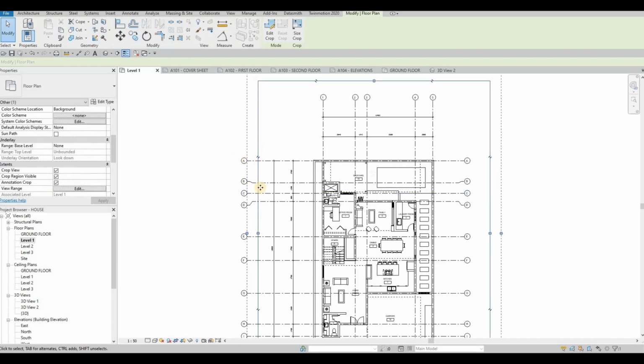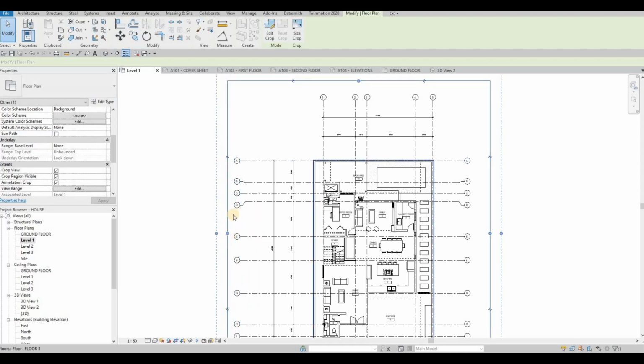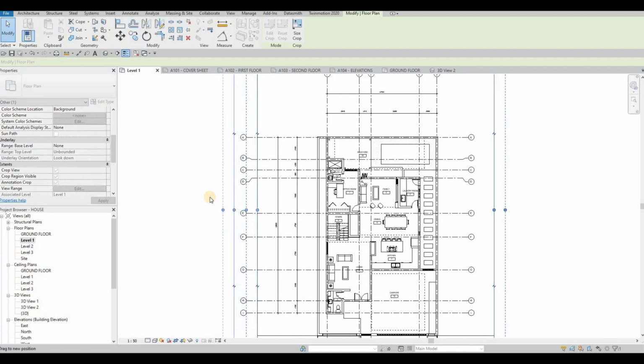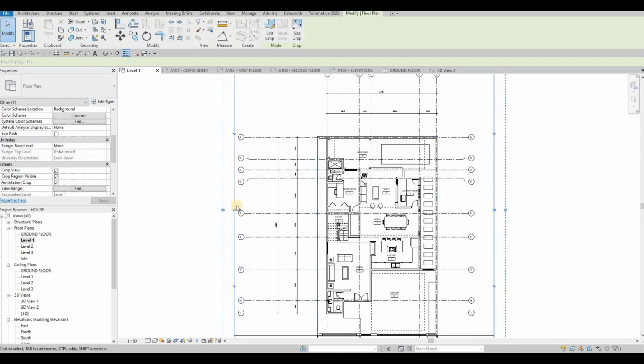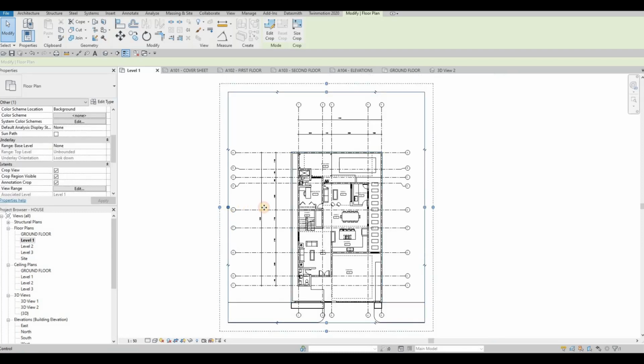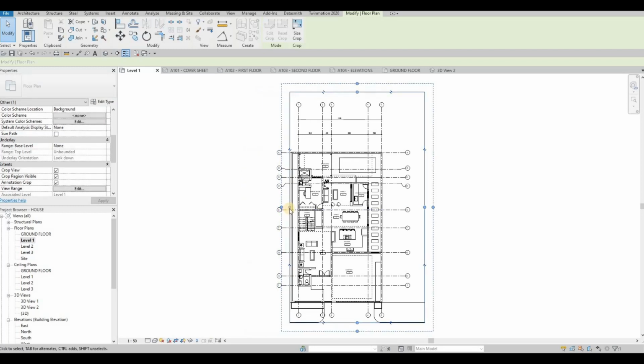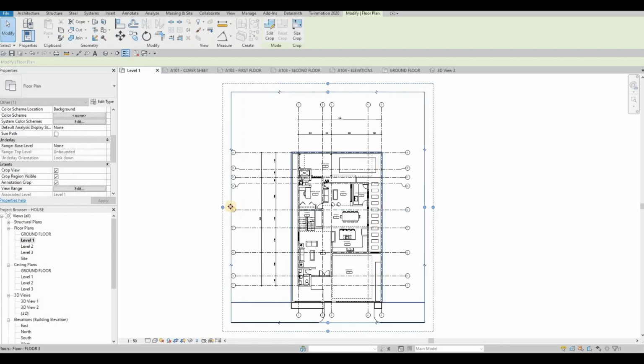As you can see, the grid line is still visible because that's something you cannot hide from here unless you really want to hide the grid line. In the crop view, you cannot hide it like that. You can decrease it if you want, but it will hide those dimensions that we have right there.